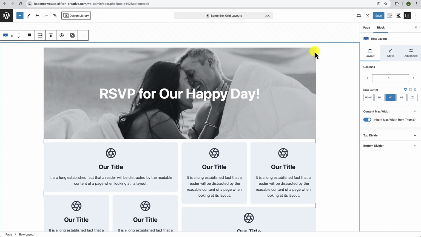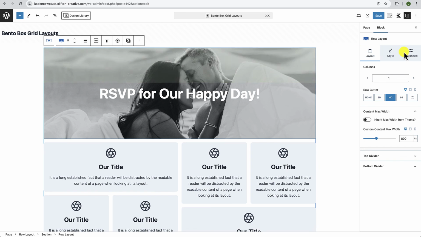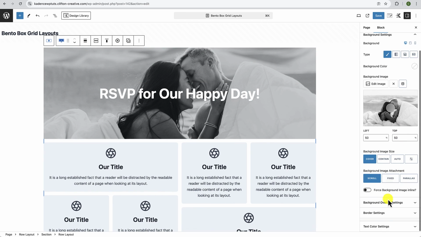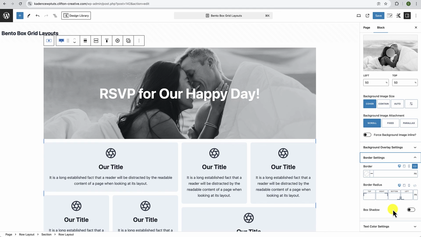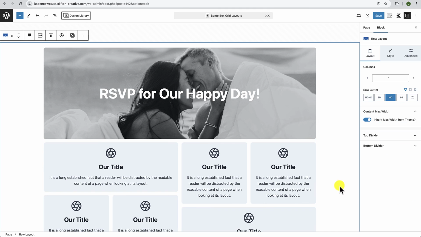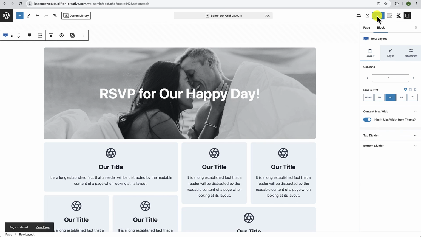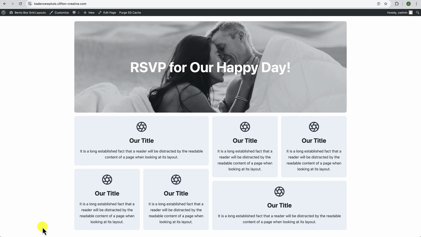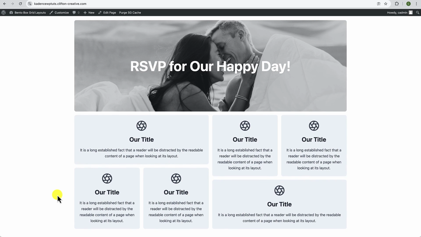And then lastly, I'll do it for my row layout here as well. Border settings, border radius, 8. Okay, let's go ahead and save these settings. View the page, and there we are. Okay, so now you have a nice little wireframe for an RSVP layout or any kind of layout that you want.